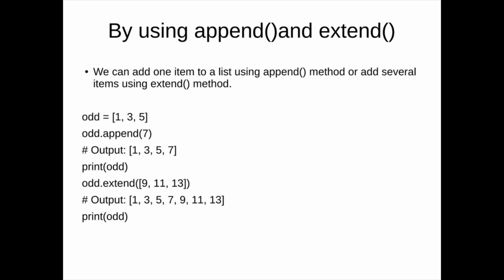The initial value we assign is 1, 3, 5. Now I want to extend the values. Already I added 7 using append, so 7 is also displayed. Now I want to extend with 9, so 9 is added after 7, then 11, then 13. So the output is displayed with extend. This is the difference between append and extend.